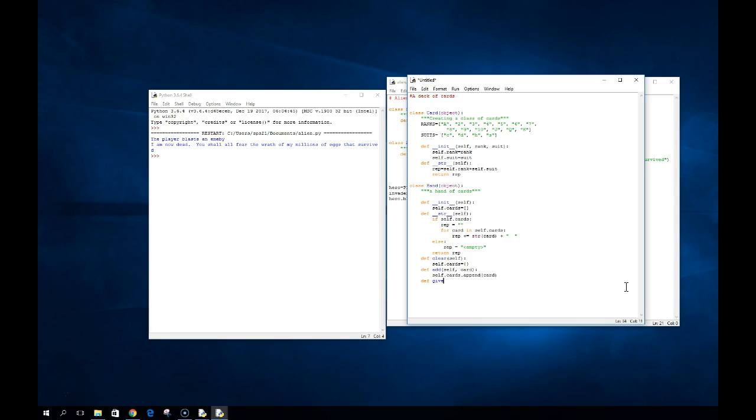So we're going to use one called give, self, card. We're going to create one called other hand. And we're going to use a remove function. So removing one card. And we're going to add it then into the other hand. So in other words, you're swapping cards from one hand to another. Is what the goal of that piece is.